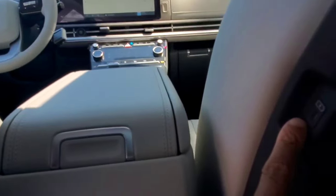You got USB-C ports in the sides of the seats. As y'all can see right there, that's nice for charging. Once again, the H branding on the seats right there. That's the new future. That looks like the headlights, don't it?